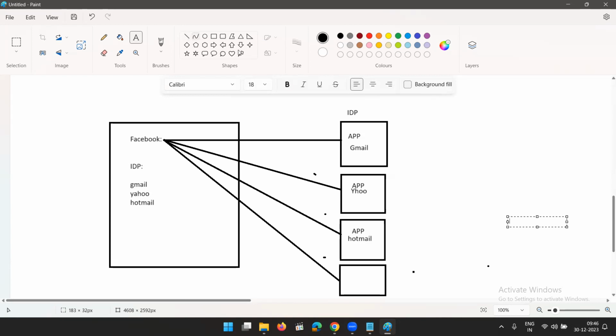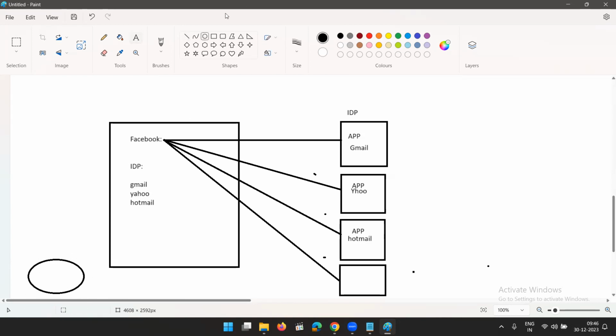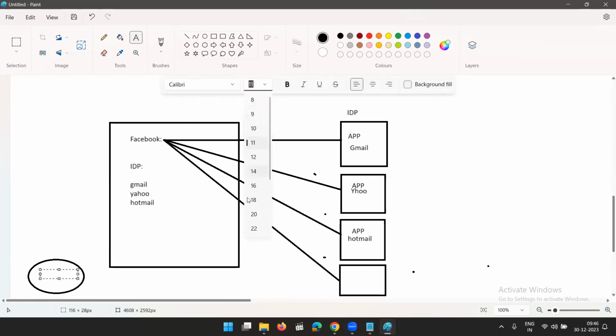Now, whenever these are your customers, or you can say users. First time I'll say customers. Then later on, when they will be authenticated, they will be termed as users. So for example, one of my customers is coming from Gmail. So how will my Facebook application know that this is Gmail?